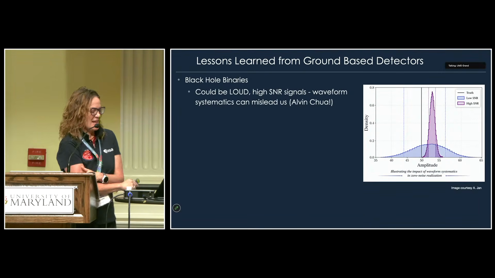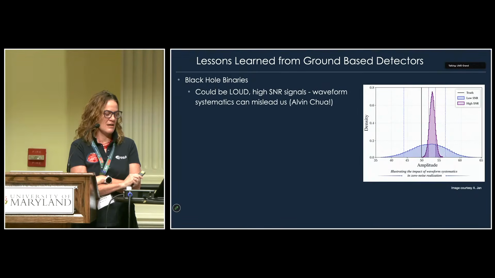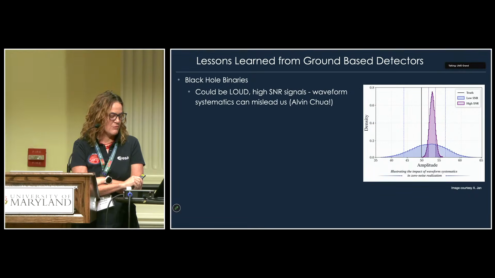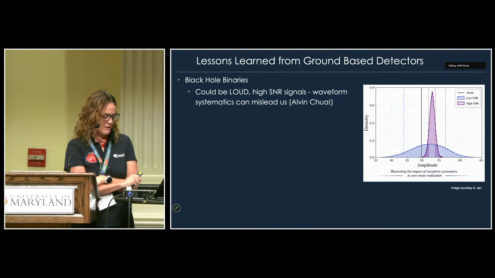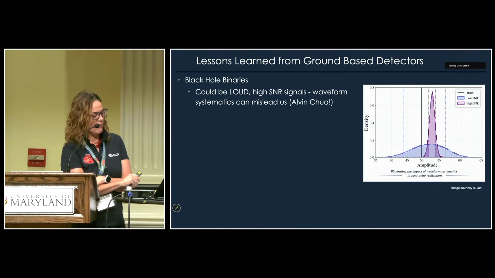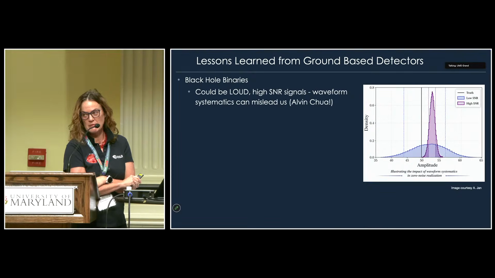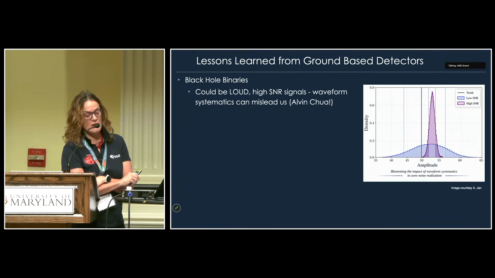So then I thought we would take a quick look at a couple lessons learned from Gaussian-based detectors and one lesson from LISA. We have been able to do a lot of work with these waveforms over the last several years since the first detection of the binary black hole. And there are differences, right? We can't just take everything we've learned from the ground-based detectors whole, because of course, with LISA we expect louder signals, which means higher SNR, we expect longer signals, et cetera.